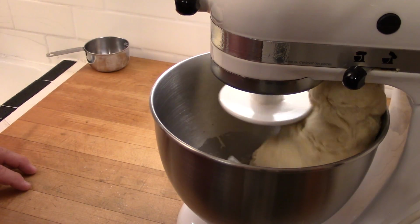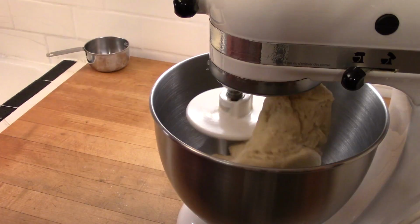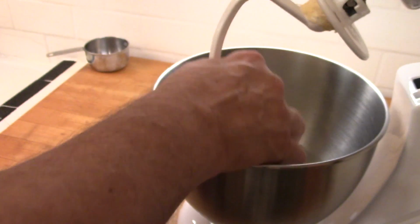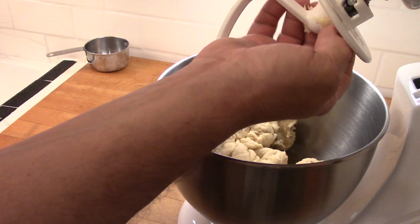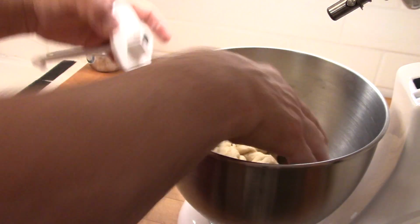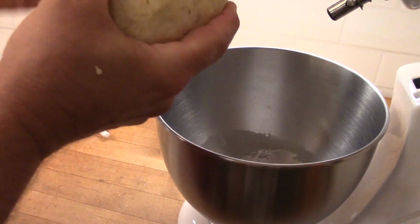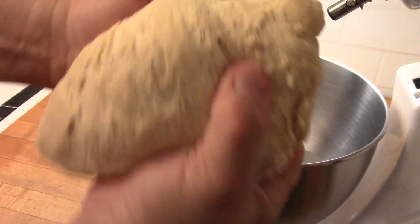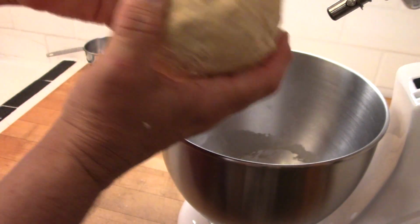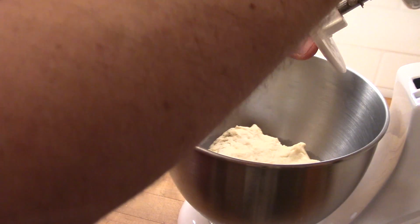As you can see, it has formed into a ball. It's even pulling up out of the bowl. And what I'm looking for is a dough that's slightly sticky and elastic. Guys, this looks like a sticky, elastic dough, but I think it needs a few more minutes of kneading, and I'm going to give it just that.